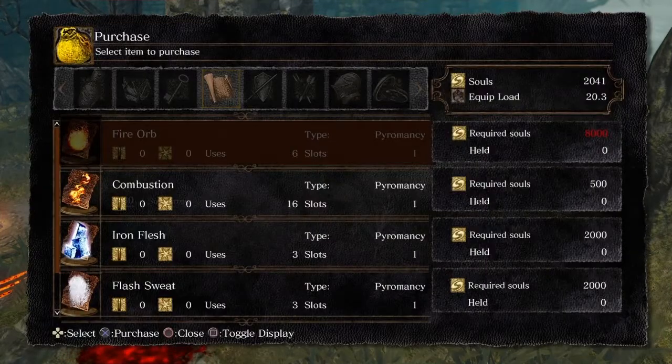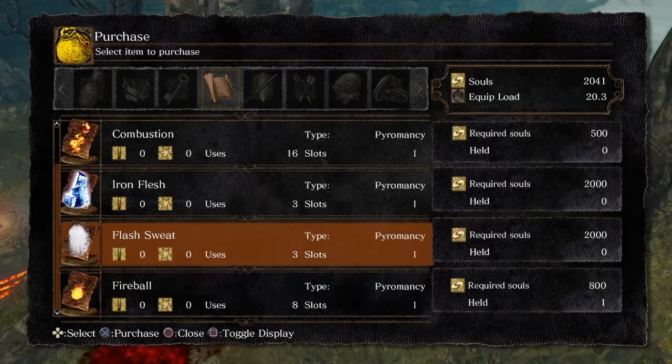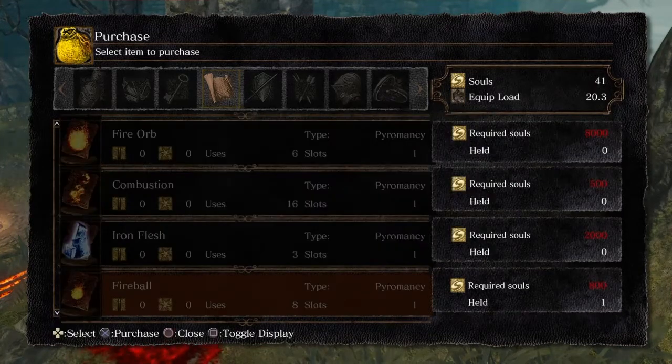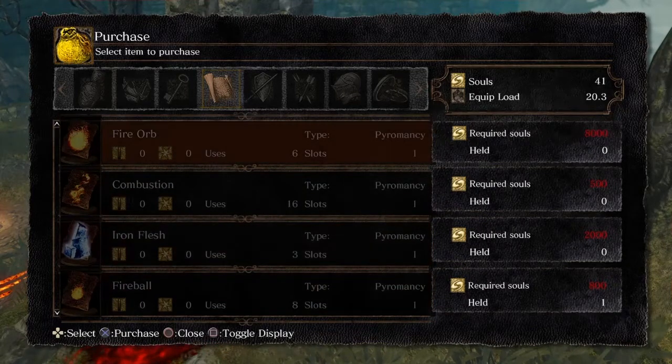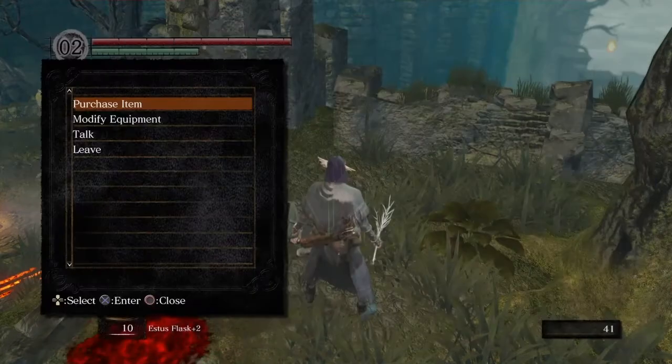I was hoping he would give us a free pyro glove, but as we already have one, I don't think he's going to be kind enough. So flash sweat, I'm going to take that one pyromancy, and you will see why later. The rest of them, sure they're good, but we don't need them right now. Okay.